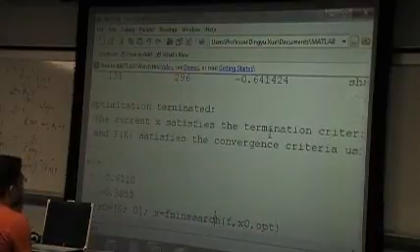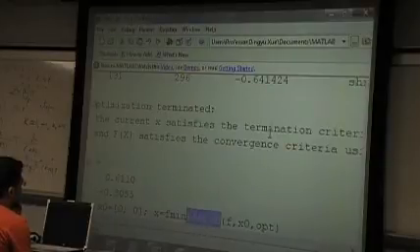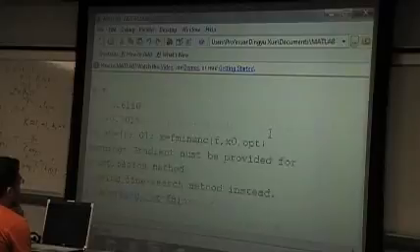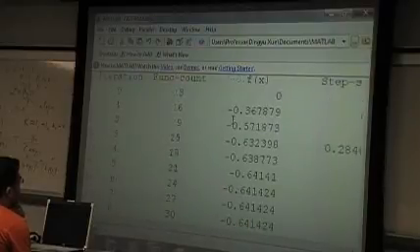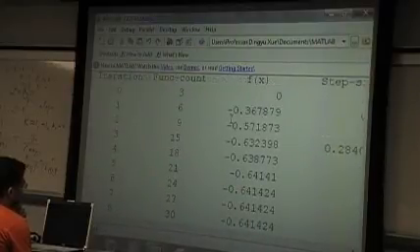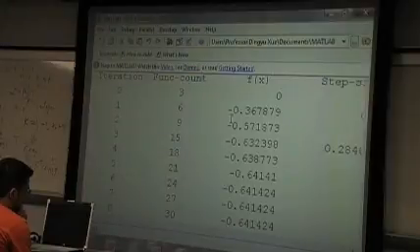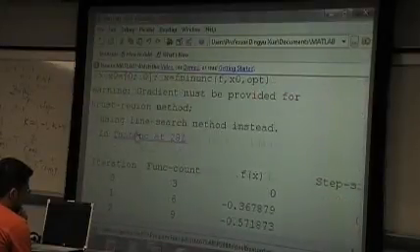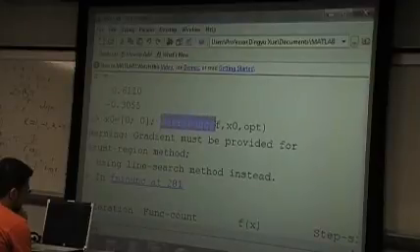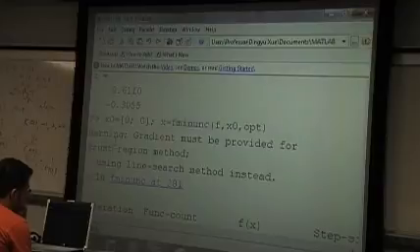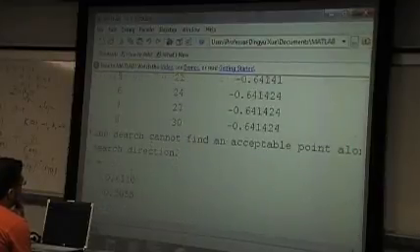Now let's try another function. And it is seen that we only use fewer iterations. So I say that the optimization toolbox function is more efficient in solving the same problem. The results are virtually the same.